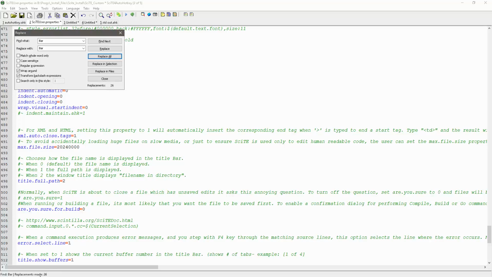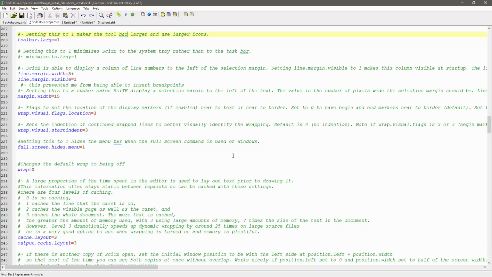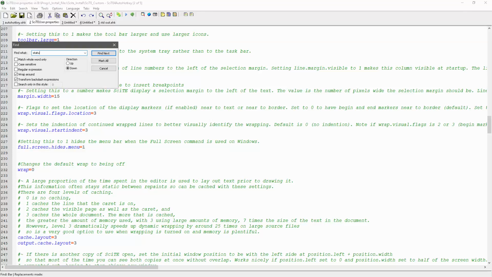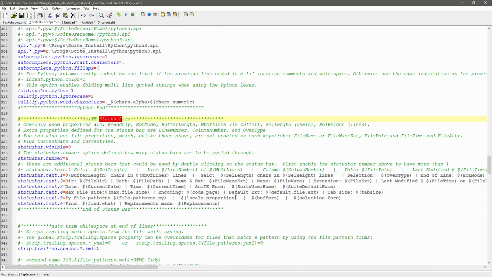Down here, that's what I have it telling me: hey, the last time you ran this, it was 26. And also, I searched for bar. However, when you close this window, that goes away. I wish it stayed. To me, it makes more sense if it actually stayed. But the find what you found last could be helpful, I suppose. Let me undo that just in case. I think that was the last one, right?